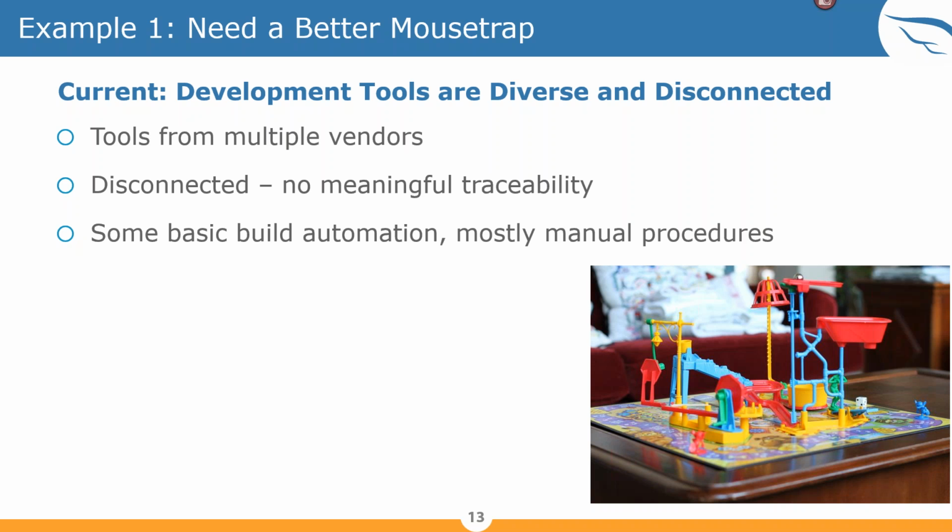They're using tools from multiple vendors. These tools don't have any sort of meaningful traceability through them, and most of their processes are very manual. People kicking off manual builds, the concept of the run book. So I have a 20-page document that I produce that gets done, and it's a very manual and error-prone process. And this is not going to work in terms of getting to those 2-week deliverable increments and sprints in general.